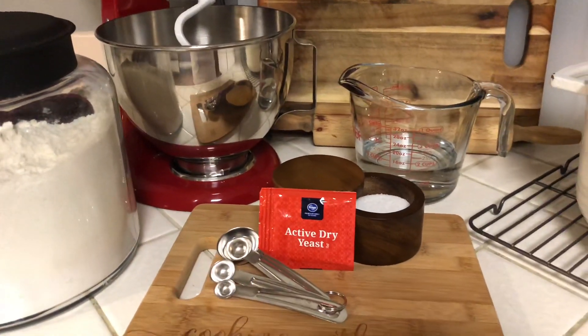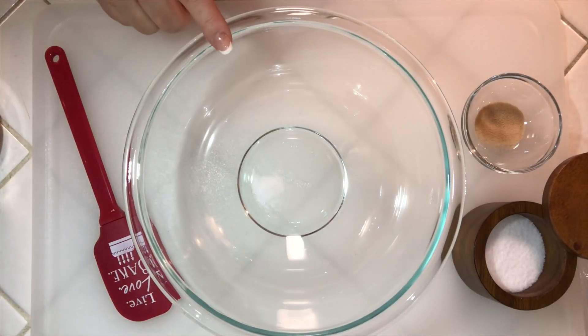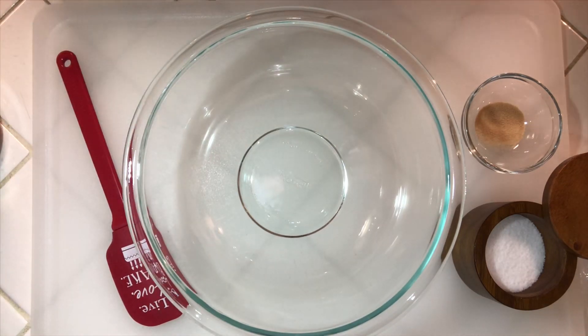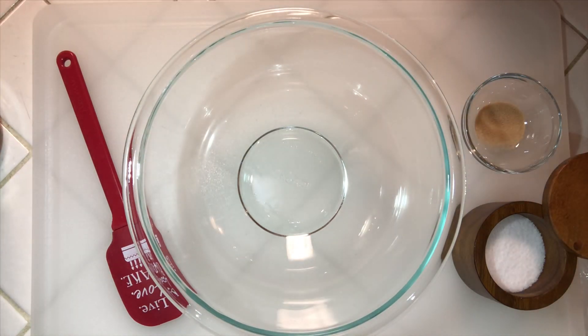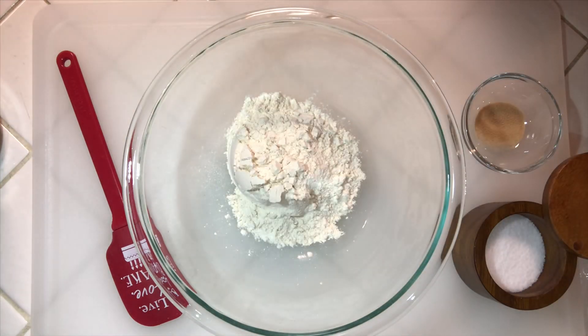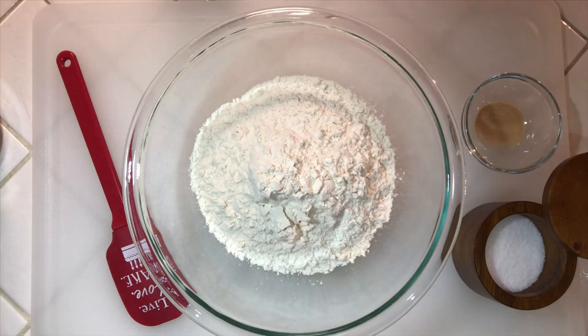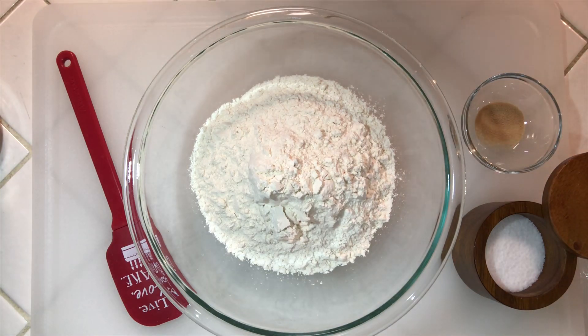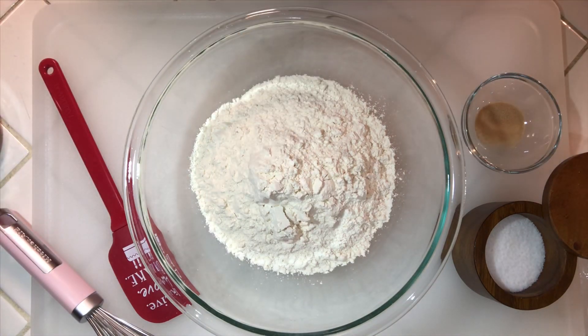So let's get to baking! What I have here is a bowl and a little spatula with my ingredients right next to me. We're going to put it all in the bowl — three cups of all-purpose flour. We also need a little whisk because we're not sifting this, we're just gonna give it a nice whisk. To the flour we're gonna need one teaspoon of salt.